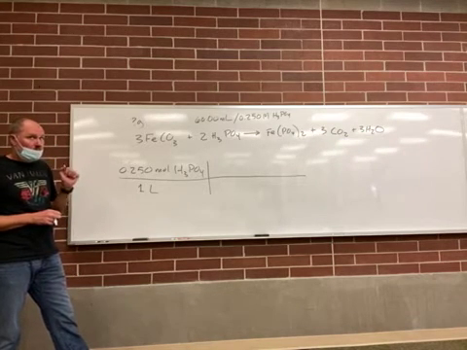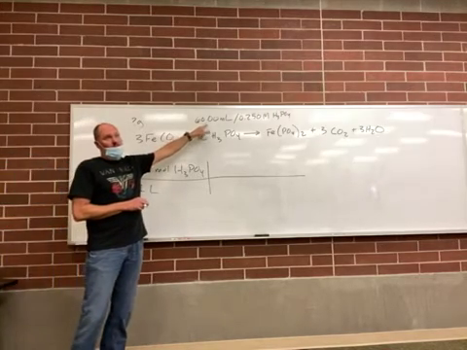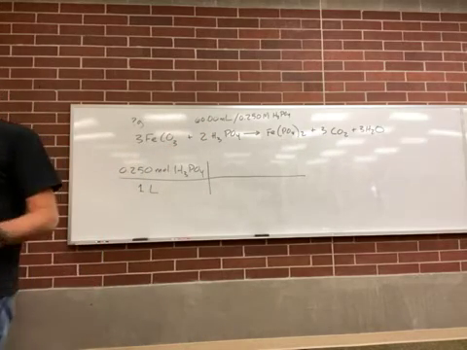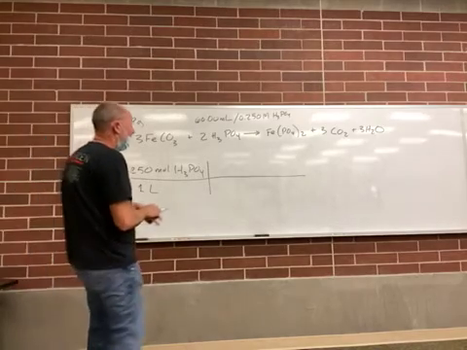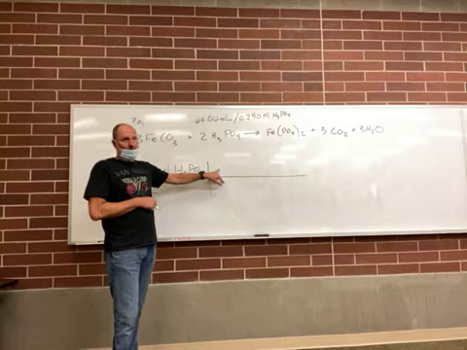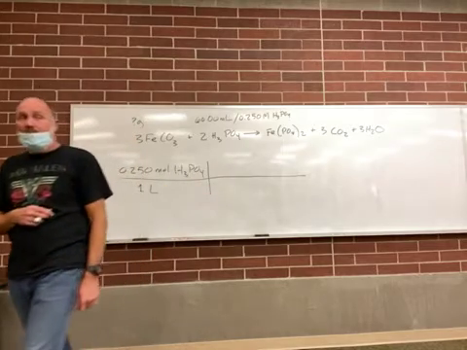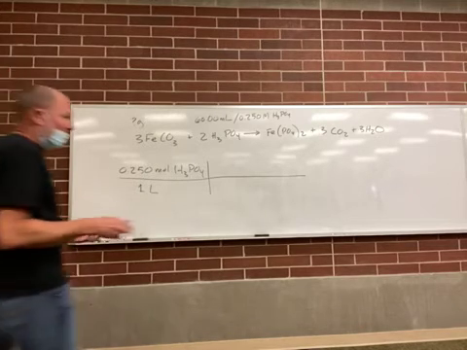60, right? So somehow I have to go from moles per liter to calculate moles. So how am I going to do that? Well, do I have a full liter? No. How much do I have? Okay, so how do I set this up in order to get that information out? Do I multiply it by 60 or do I divide it by 60? What? You guys help me. Why do I divide it? Do I want my milliliters to cancel? Yes. Is that going to work?